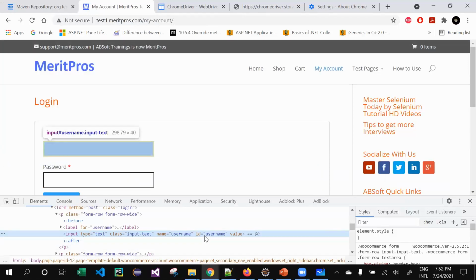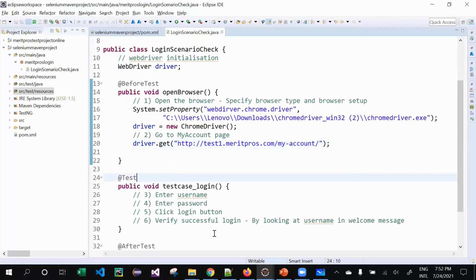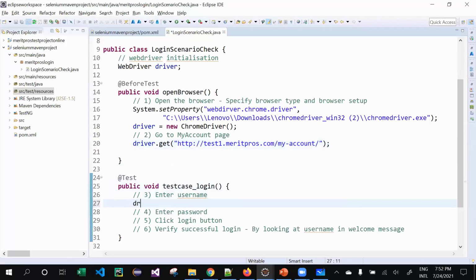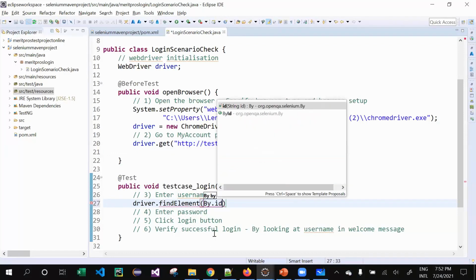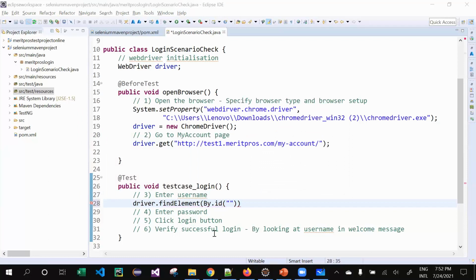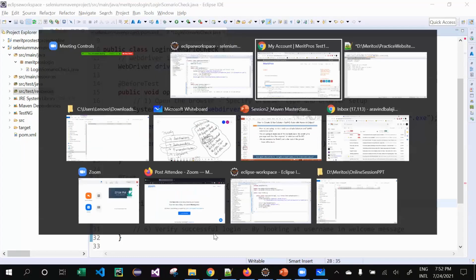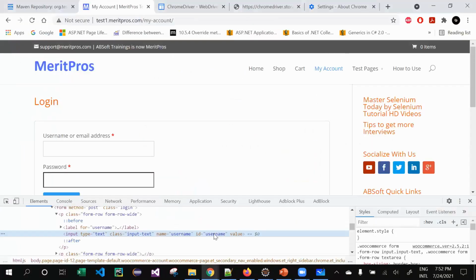We have a different set of locators available in Selenium, out of which I'm going to use ID, which is given the priority. So how do I use the ID inside your third step? It's going to be driver.findElement(By.id). That's the locator. A locator is nothing but a way to identify your element inside your web page.